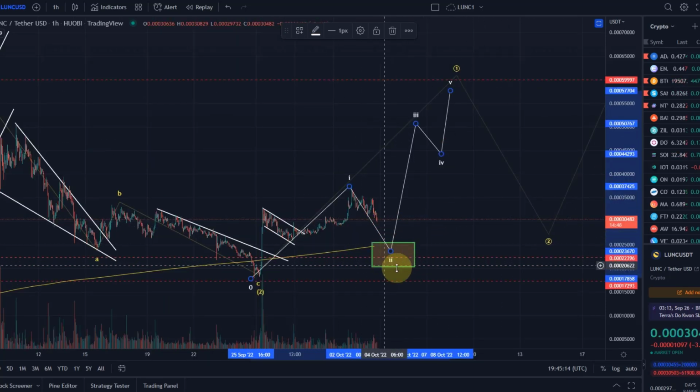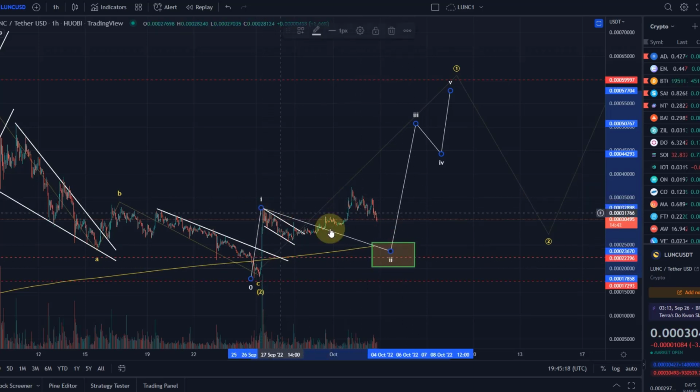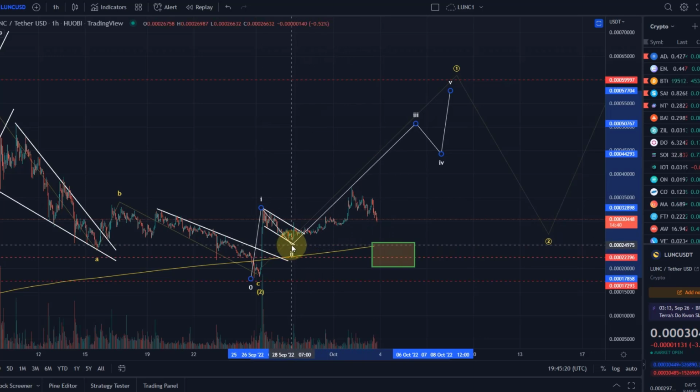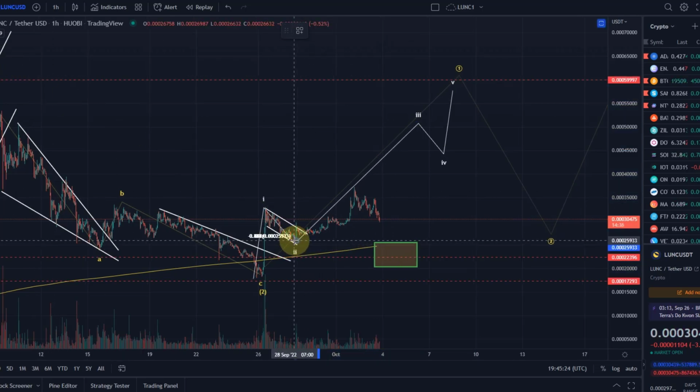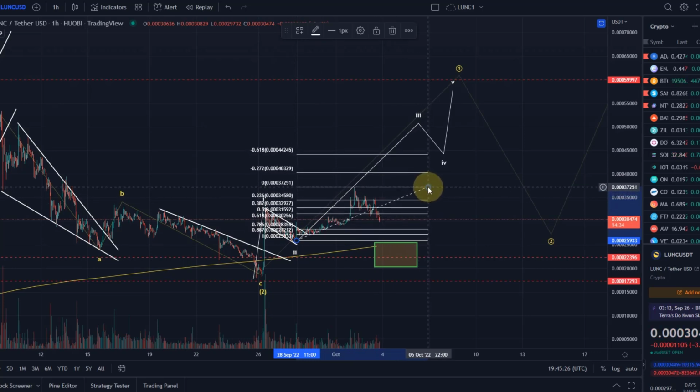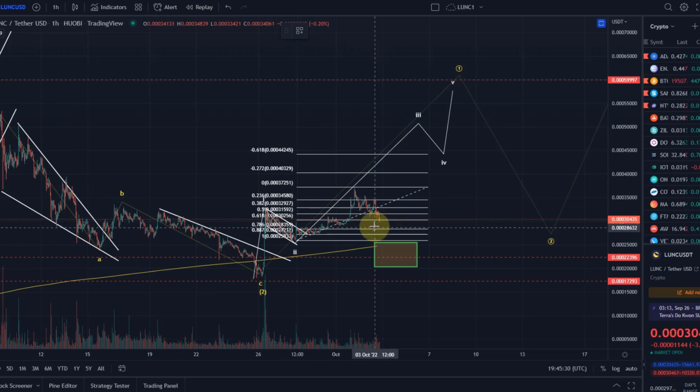This is obviously the target area for this scenario. Let's also put the target area for the other scenario onto the chart, so that we have it complete, so that if we lose one area, we're most likely flipping into the other scenario. So let's do this, and I go here as well down to the 88.7% fib level.